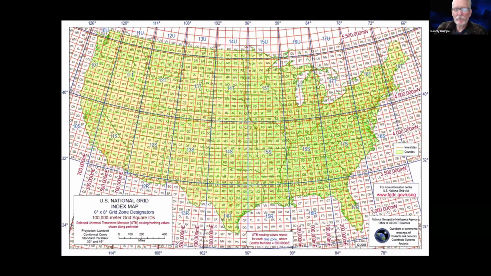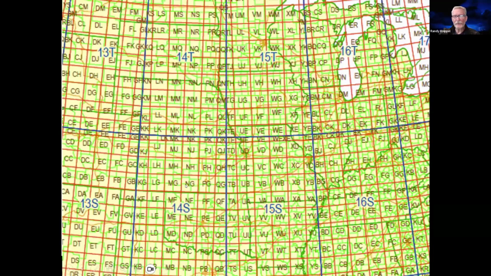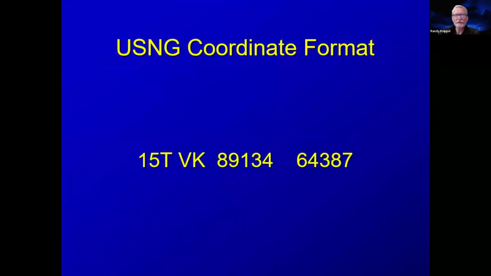If we look at that a little bit closer here, we're showing the foundation of the U.S. National Grid for the entire U.S. And if you zoom in, you see these squares that are labeled with alphabetic names, and these represent the largest component of the grid system. Generally, we're working at a scale that is much more local than what we're looking at here. And so that allows us to start to create some efficiencies.